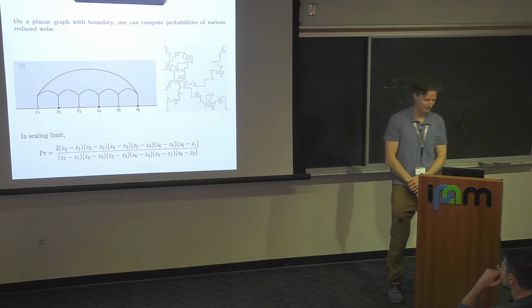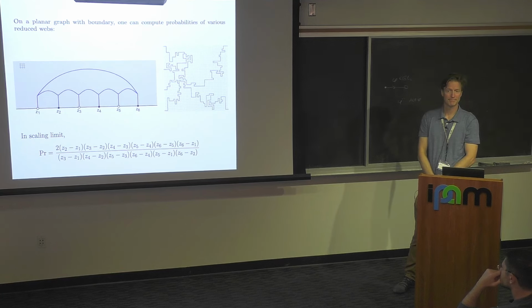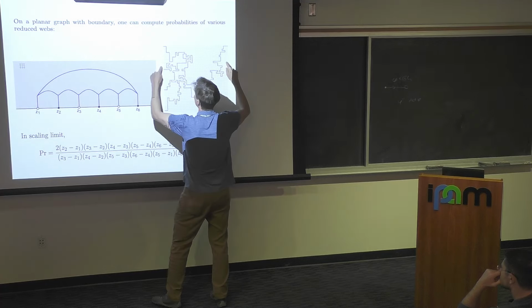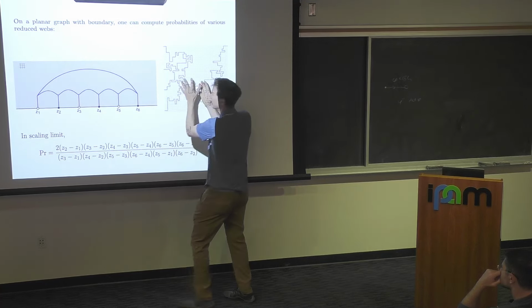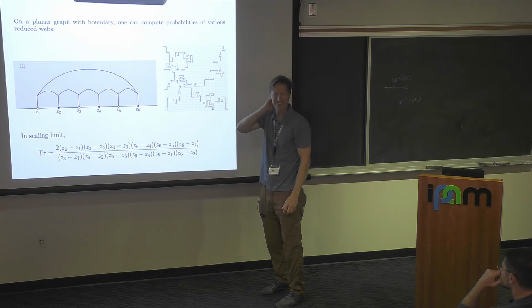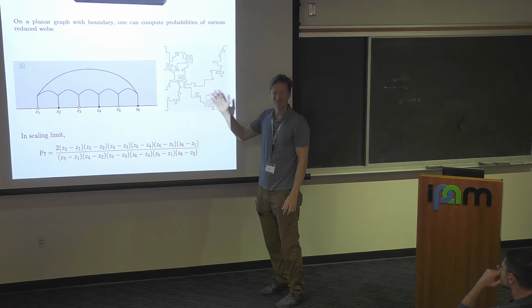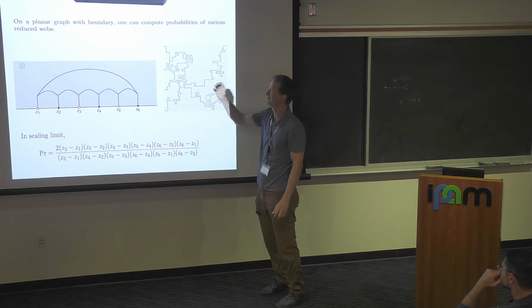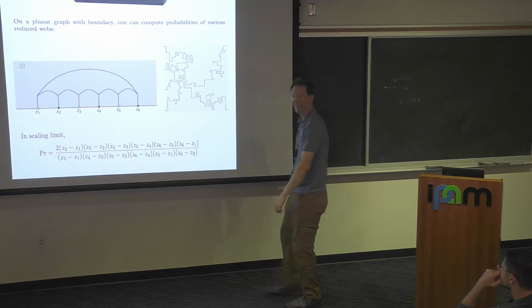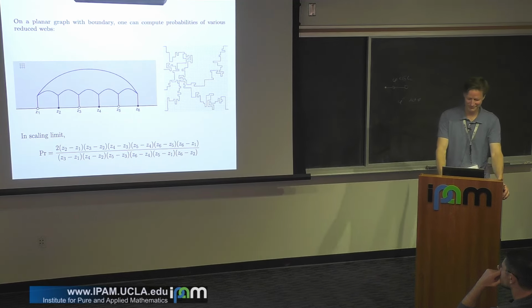If I take this conformal map from the square to the upper half plane, and I look at the image of these 6 points, this would be the probability of this event, which I think in this case comes out to be like 4%. I mean, I had to run this simulation maybe like 25 times before I got one with a hexagon, because the other ones had some other connections. Thank you.